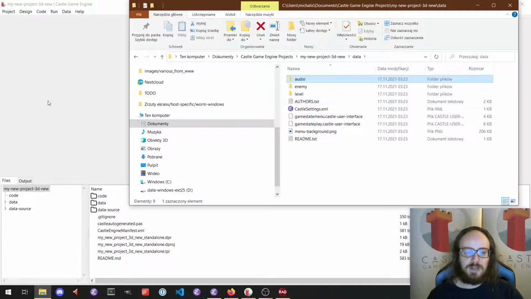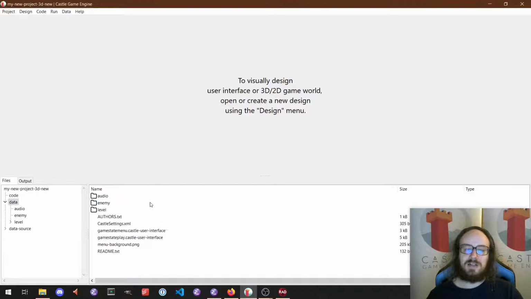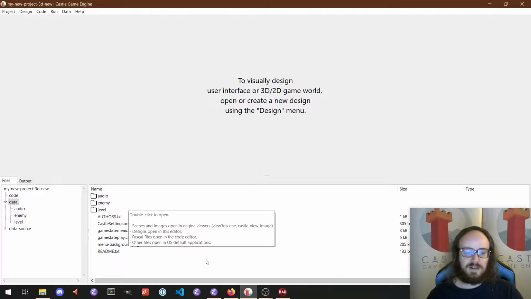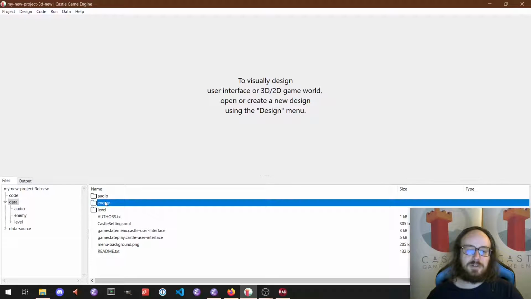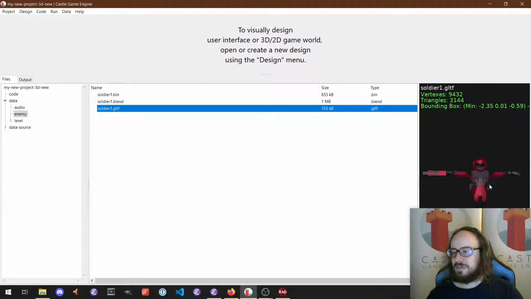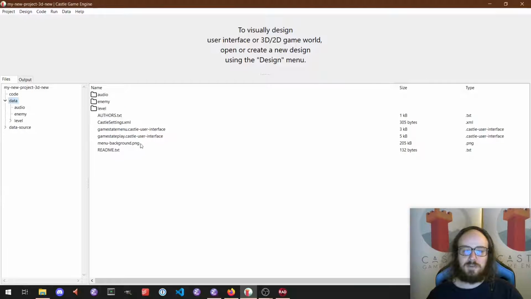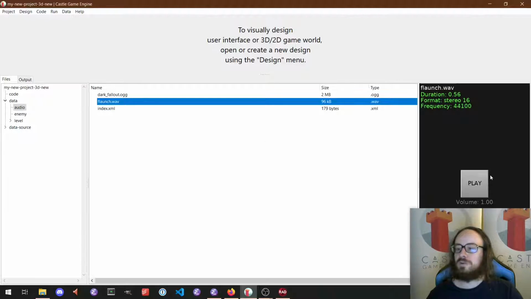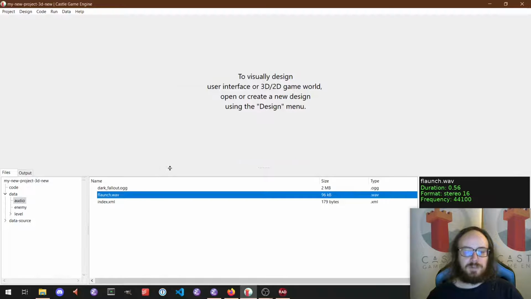All right. So what can you do with these designs inside the custom game engine editor? Well, you can click around at the bottom of the editor, and you will see the same thing essentially. You can explore your files. For example, you can press on a three-dimensional model, and in the bottom right corner you will see a preview of it. I know my face is obscuring it right now, so let me make it higher like this. So this is the preview of a three-dimensional model. You can also preview an image, and you can preview an audio file and play it from this place.